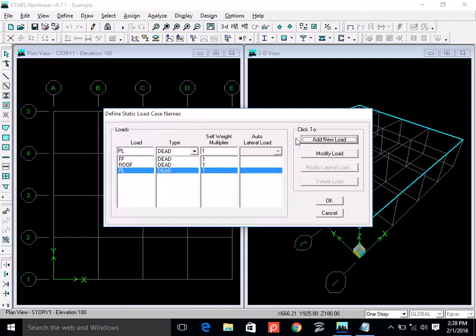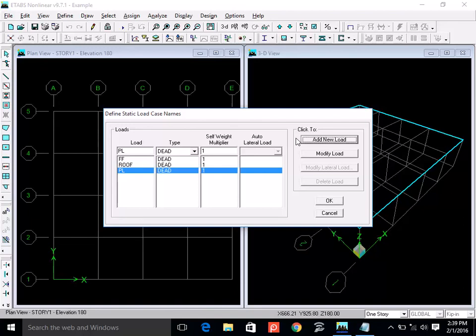Now see, how many dead loads do we have? We have 3 dead loads, and all of them have self-weight multiplier equal to 1, which means that ETABS will calculate the self-weight and add it to all of them. So it means right now, according to our definitions, self-weight will be considered 3 times. We have to make it 1 time. Okay.